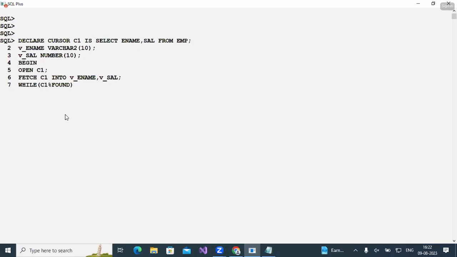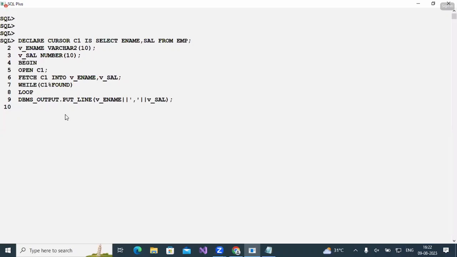Suppose data is there in the cursor, then I need to start the loop. And that data, I need to print on my screen. Yes or no? Output dot put underscore line of what is that? V underscore ename concatenation comma concatenation V underscore salary.